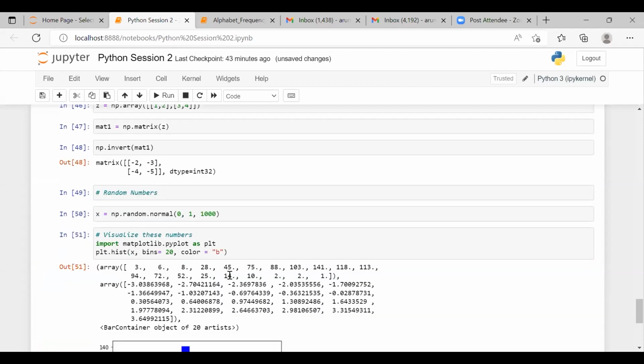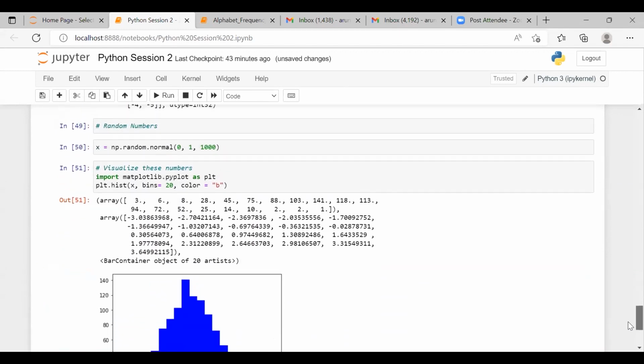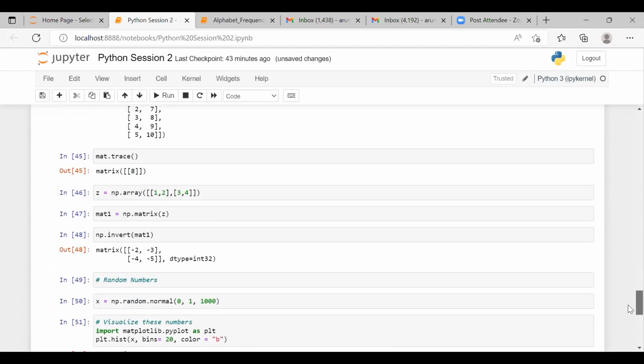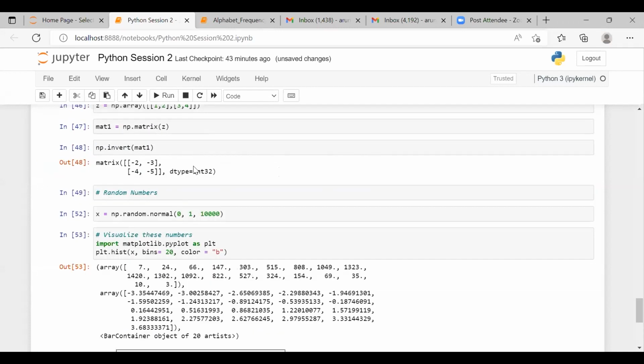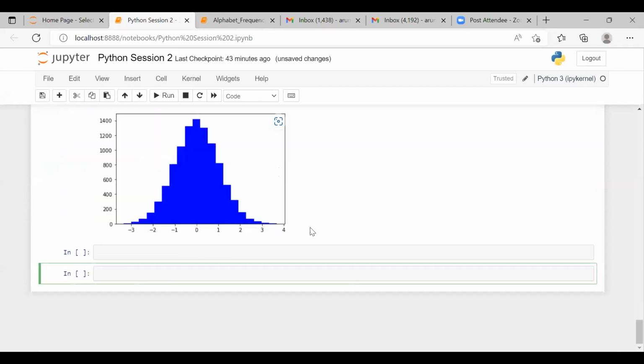Then you press it, and you see that this is the histogram that is coming from the data. Remember that we have generated random normals here, and then we have created the histogram out of these numbers. It looks like a normal curve.